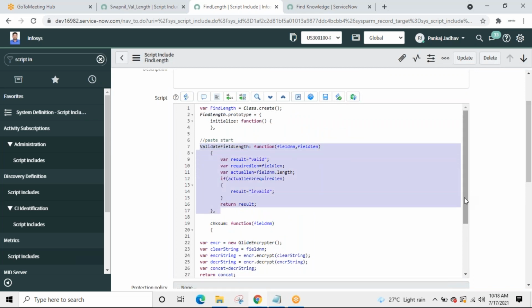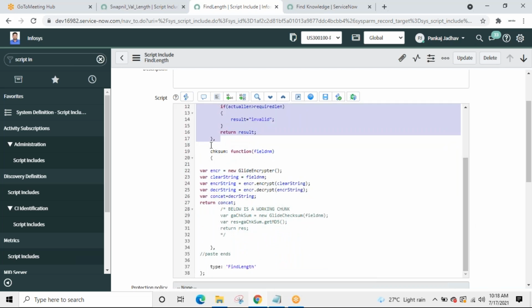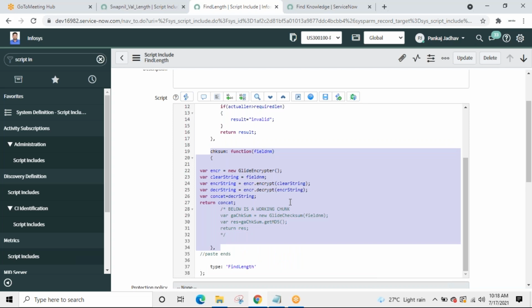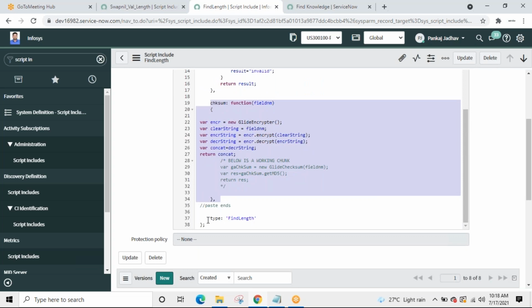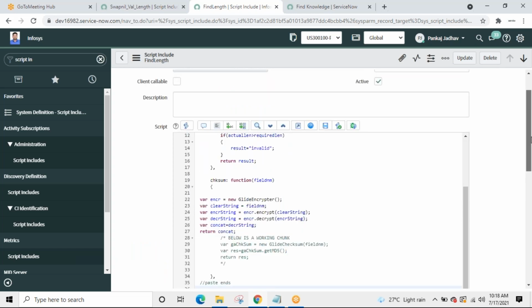See, the second function is also there. You won't understand this, so I'm just telling you, this is one of the functions that does something, encryption or something. And this is how it ends. There could have been one more. If we want, we can add as per our requirement, as per our need.